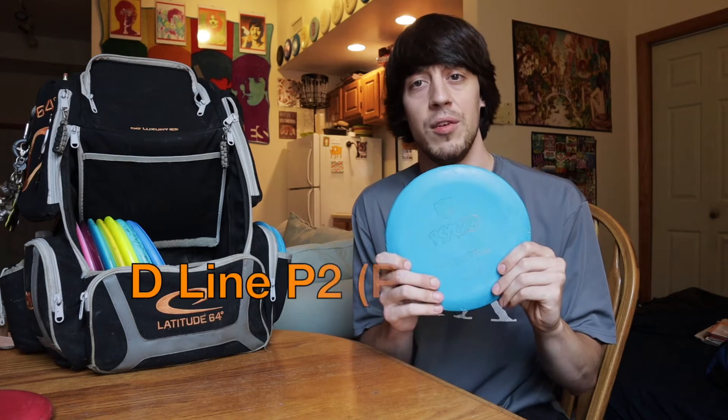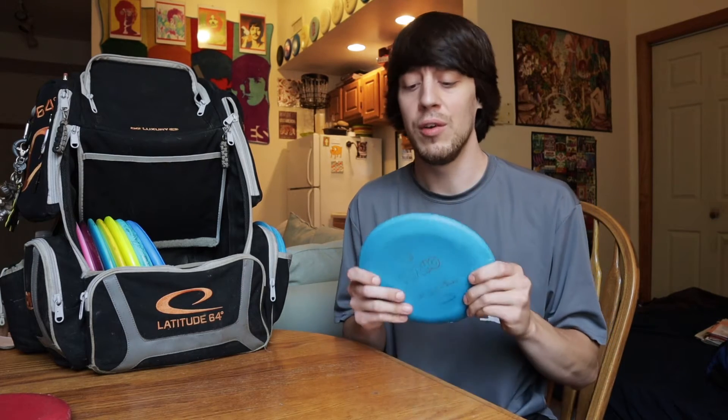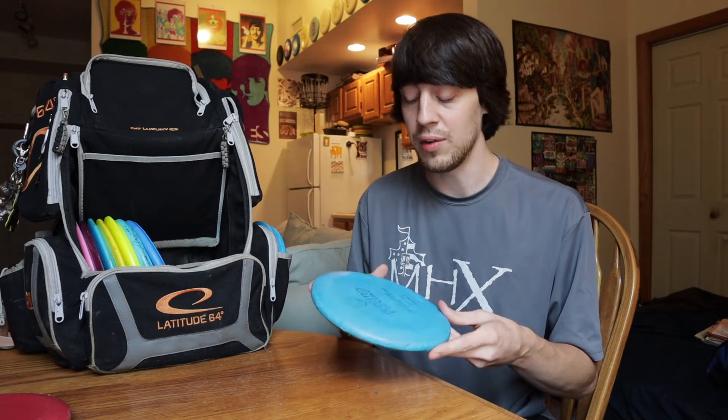Next disc, which is actually how I taught myself how to play lefty for the first two or three rounds, was this Psycho D-Line P2. It taught me how to play lefty because it's just really straight and neutral — doesn't have too much fade or too much turn. This red D-Line P1X has a lot of turn, so when you throw it at a decent speed it will flip over. But a regular D-Line P2, right out of the box they fly pretty straight and are actually pretty stable. This one was my righty throwing putter for a while, so it was already a little beat in when I transitioned to lefty. I played two or three rounds with just this putter and it really teaches you how to adjust your form and learn your mistakes. Definitely recommend throwing putters more often — it helps with your form and backhand.